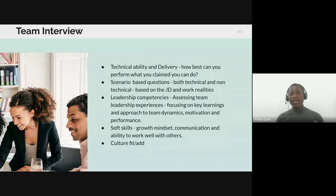Number one, ensure that you understand the JD very well. If the JD says that as a backend engineer you will be responsible for code quality, ask yourself, how has my code quality been previously? Are you the kind of person that people have to go through millions of lines of code because there are bugs that cannot be found, even after ChatGPT came? That is a reality that people really want to see.